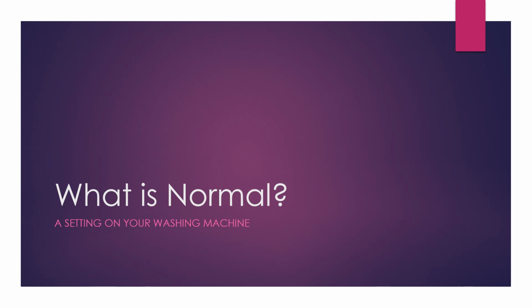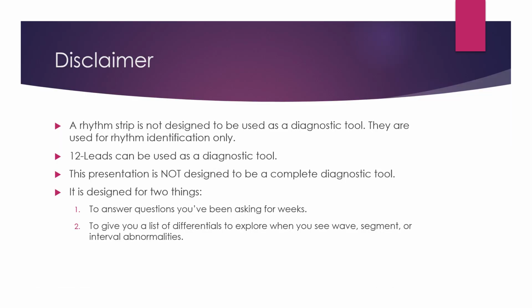This lecture is going to cover what is normal as it relates to EKGs, specifically waves, segments, and intervals. The disclaimer here is that a rhythm strip, which is what you guys have been working on for the last several classes, is not designed to be used as a diagnostic tool. Rhythm strips are used for rhythm identification only. 12 leads are the ones that are going to be used as a diagnostic tool.